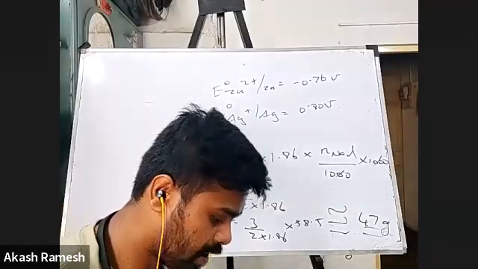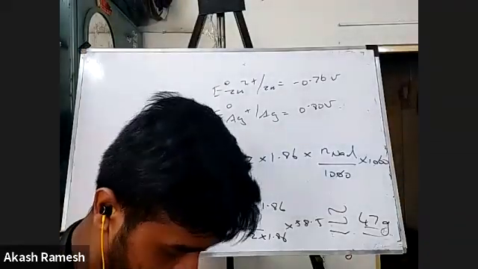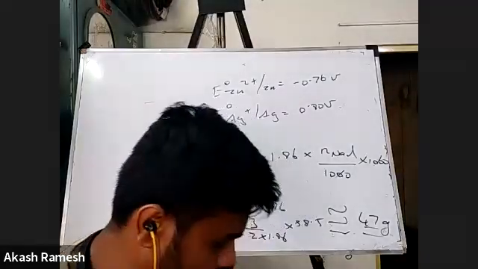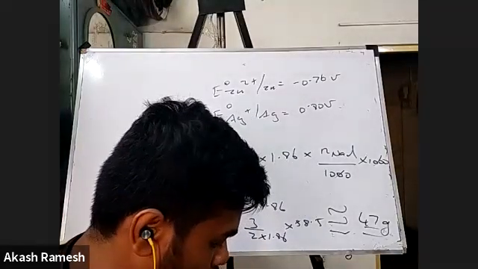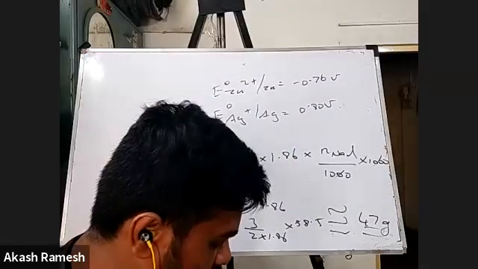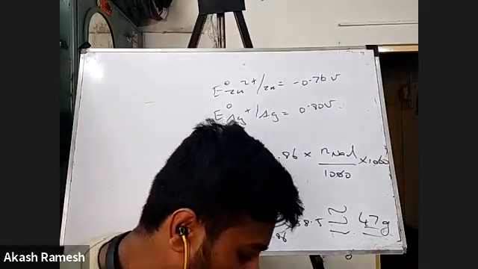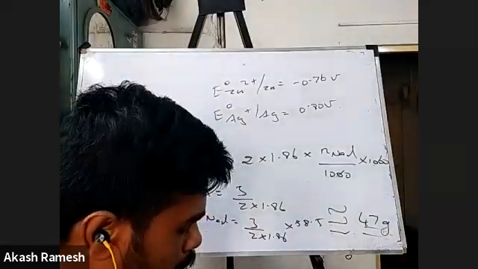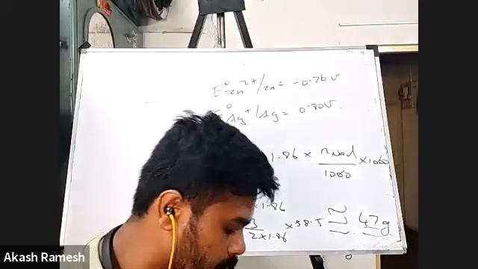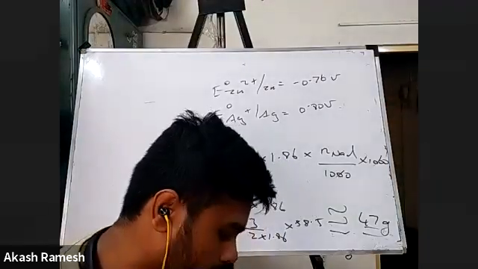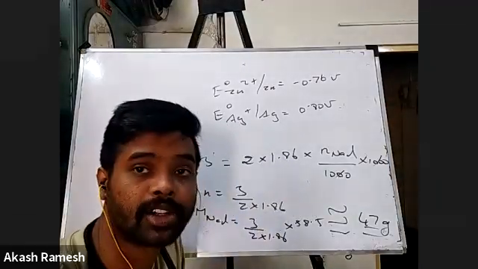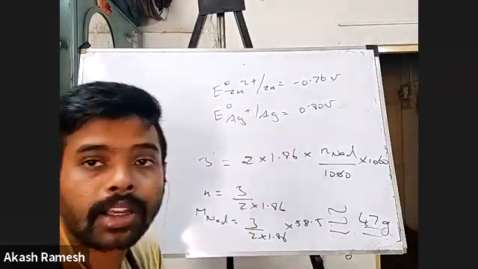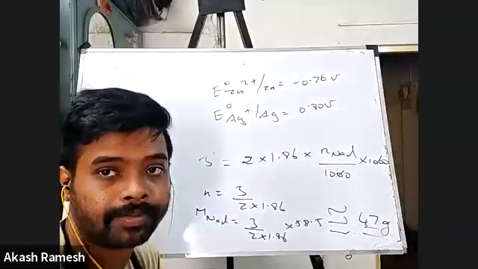One half cell in a voltaic or galvanic cell is constructed by dipping a silver wire in silver nitrate solution of unknown concentration. Its other half cell consists of a zinc electrode dipped in a 1 M solution of zinc nitrate. A voltage of 1.48 volts is measured for this cell. You have to calculate the concentration of the silver nitrate solution, and they have given the E naught values for zinc and silver.